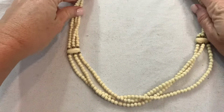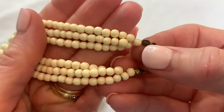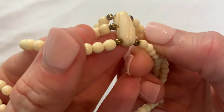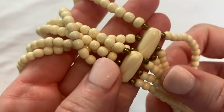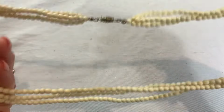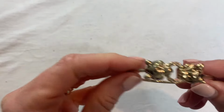Okay. This is definitely a vintage necklace. This kind of dark cream color reminds me of a celluloid. Doesn't feel like glass. Maybe it's glass? No. It's not heavy enough to be glass in my opinion, but it is a little bit cold. I think it's a celluloid. It's a really cute vintage necklace though. I'm gonna have to move a little quicker as we're never gonna get through the last bit of this stuff.